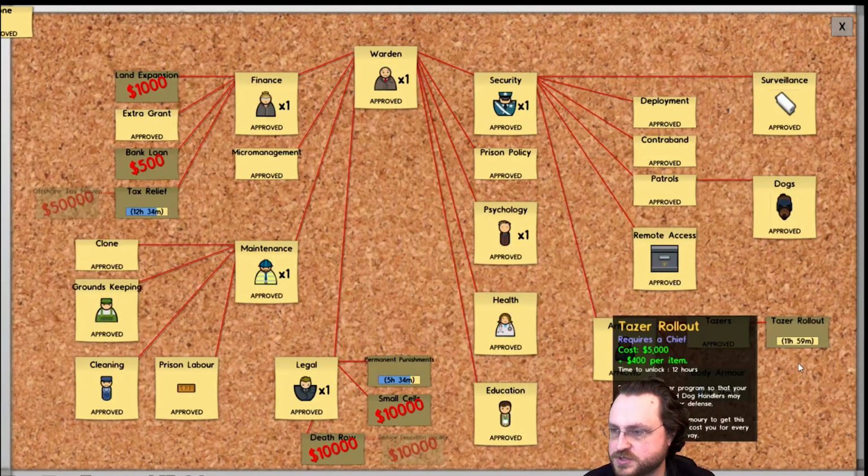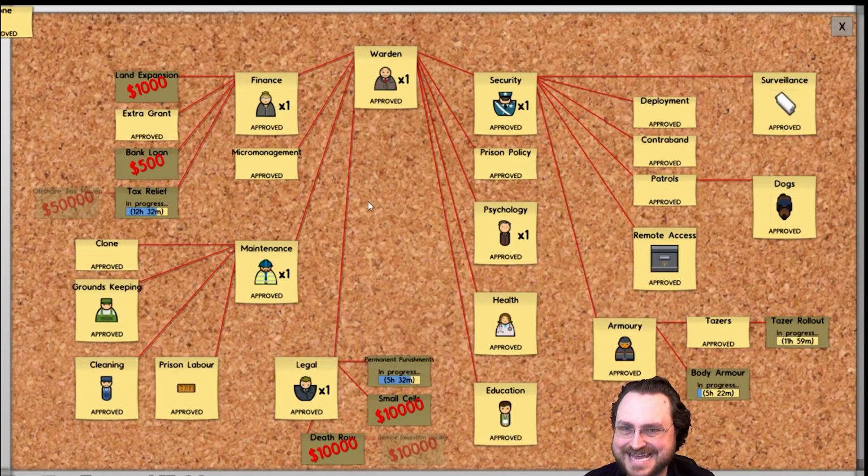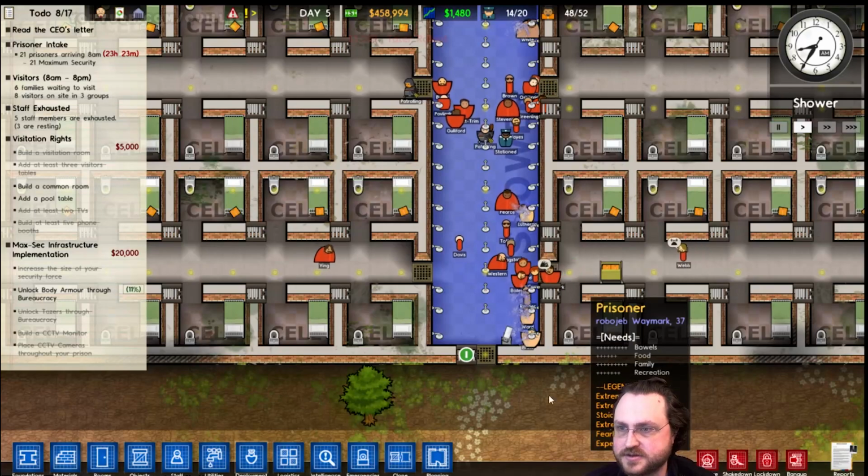Cool. Also unlock the taser rollout. Once we do that, we'll often have to set up a taser class, but then all our guards can have tasers, and that will help them a lot. A lot, a lot.